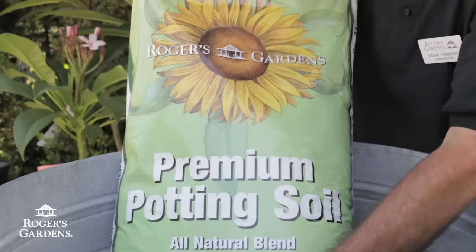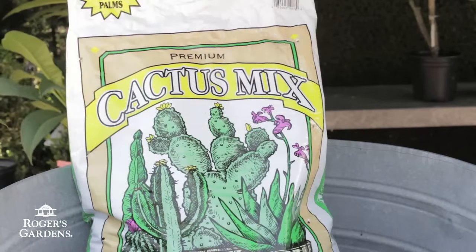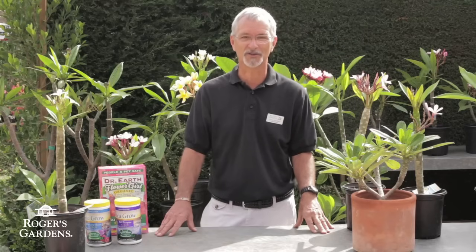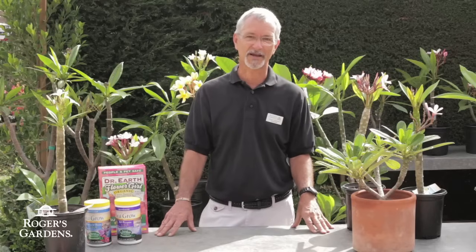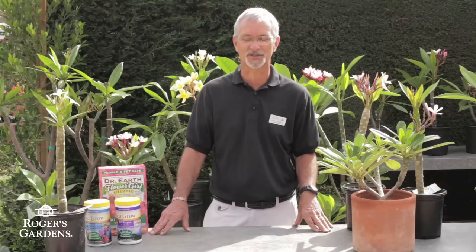Plumerias also do very well growing in pots, and if you are considering growing Plumerias in pots, again, the soil is very important. I like to use something that's very well drained. Cactus mix is recommended very often. I find that maybe cactus mix is a little bit too well drained, so I like to mix my own soil. Sometimes I'll just take a bag of cactus mix and then add some regular potting soil to it, roughly half and half, and that seems to still give good drainage, but it'll just retain a little bit more moisture.